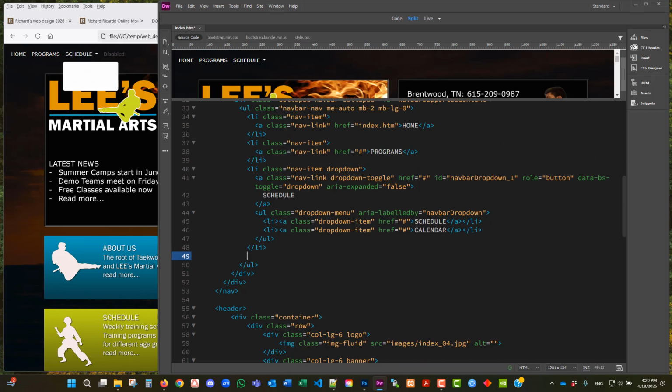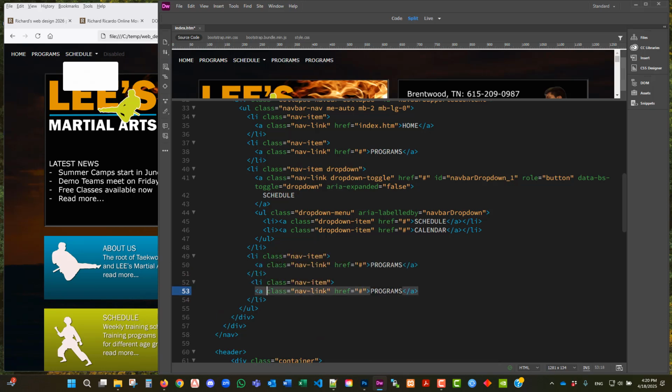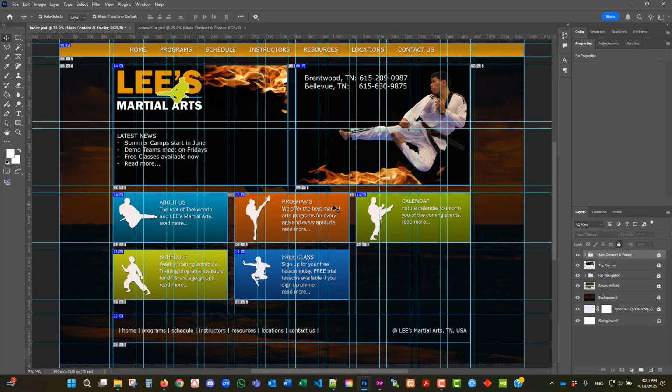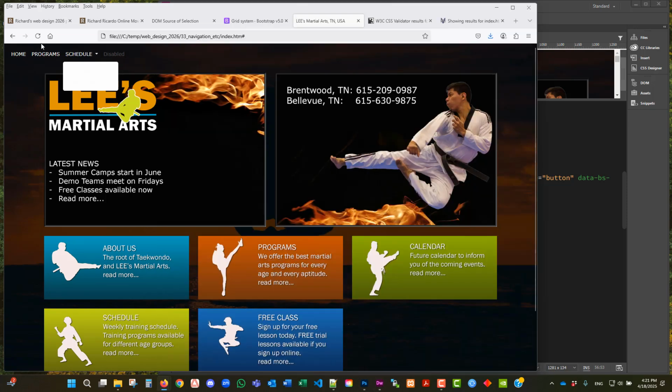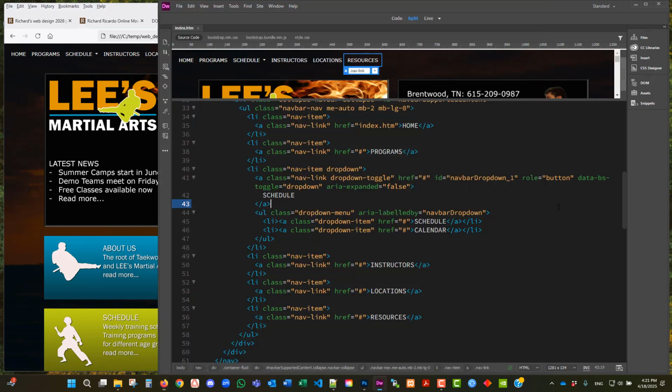I'm just going to copy one of these. After the dropdown, we would have instructors, resources, locations. Control S to save, come back here, reload. Looks good. They don't have links yet.